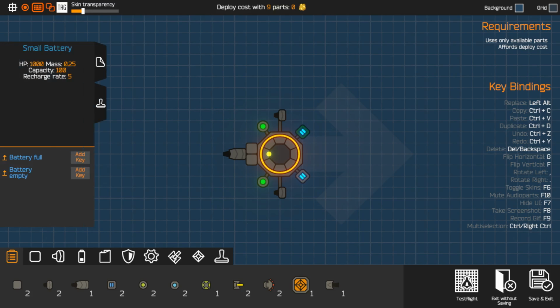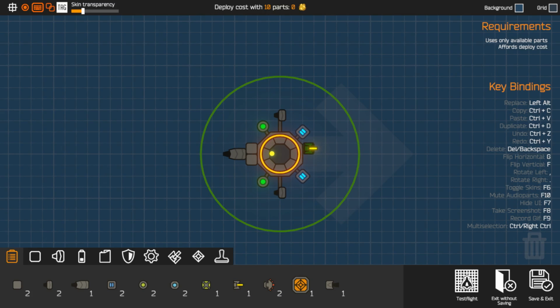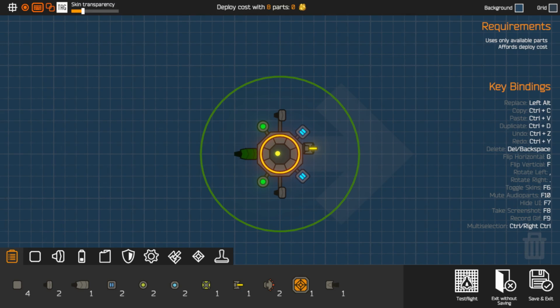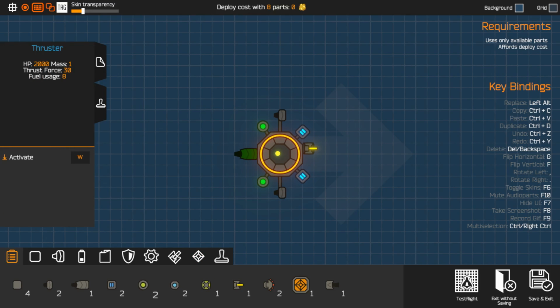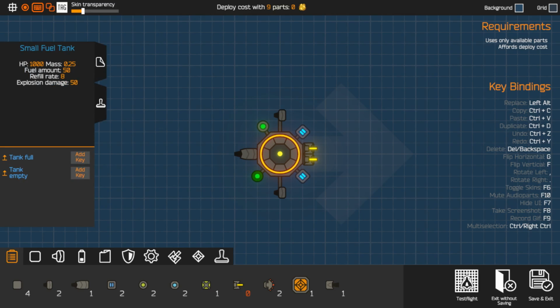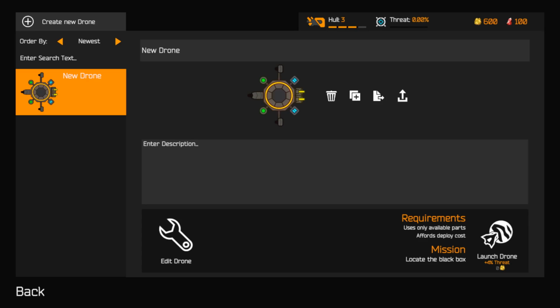Oh, I've already got 9 parts on here. But if I put 10, that won't do anything. Okay, so I'm gonna get rid of these 2 because I don't think those serve any purpose. And there we go. Okay, looks like our center of gravity is pretty good. Yeah, looks good. Let's save and exit. Scout Mark 1.